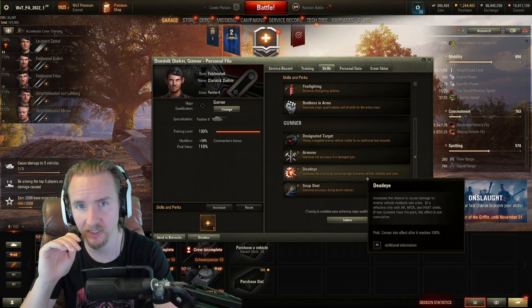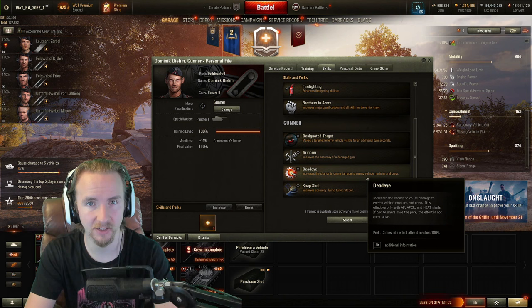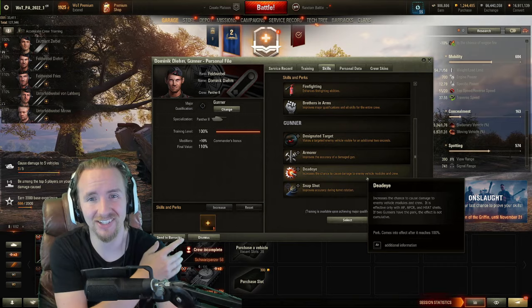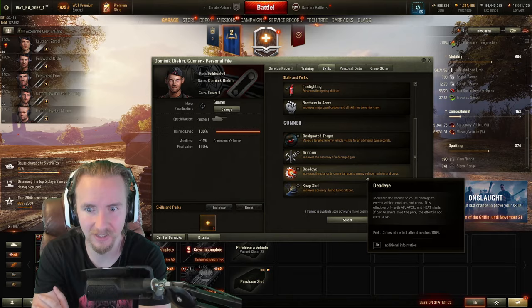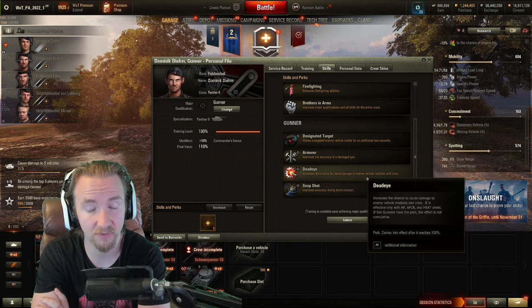So a flat 3% increase on a 10% chance is 30% extra chance for a fire. It should also be mentioned that now that we're talking about crews that have multiple gunners in some weird vehicles, that you only need to have this perk once. And if I forget, I will always mention if you need to have skills or perks on multiple crew members for them to average out from here on.